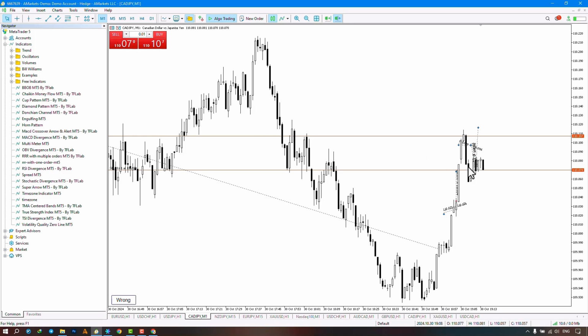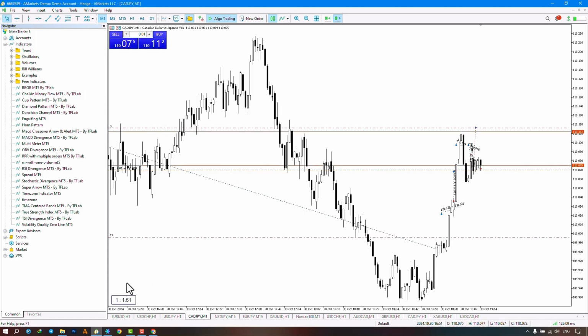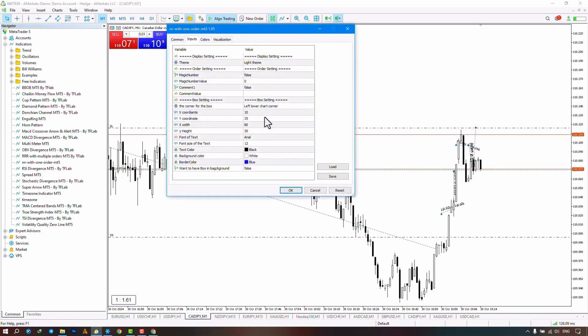Here, I will open a buy trade, place my stop loss amount in this section, and my take profit in the lower section. In the lower left of the chart, the profit and loss limits are displayed for me. In the settings section, under inputs, there are options for me.